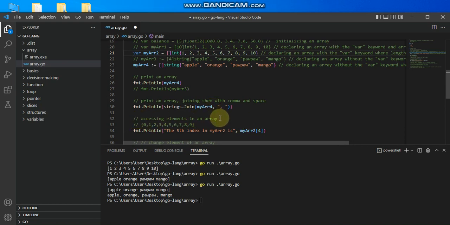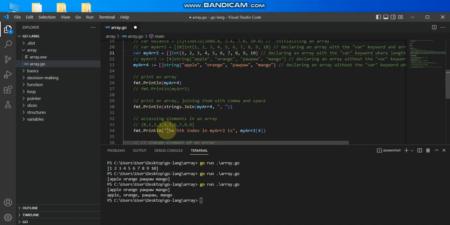Arrays in most programming languages are zero indexed, which means the index of the first value is 0, while the index of the second value is 1, the index of the third value is 2, the index of the fourth value is 3, the index of the fifth value is 4, and so on until the last element.